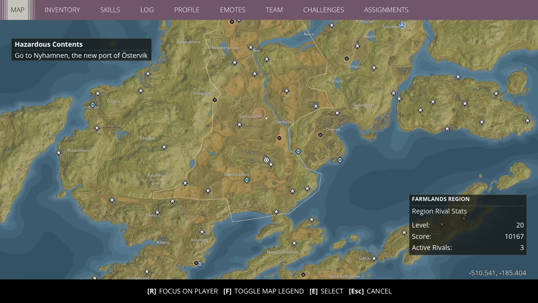Now, where it says level 20, what you want to do to spawn the Reaper is not kill any rivals that come into your region. Level them up as much as you can. To level them up, all you have to do is go around killing everything you can. The bigger the enemy, the more XP you get. So try and find as many tanks and harvesters as you can. Hunters work fine, you just get more XP for the bigger enemies. And again, don't kill the rivals even once they've got to level 4.